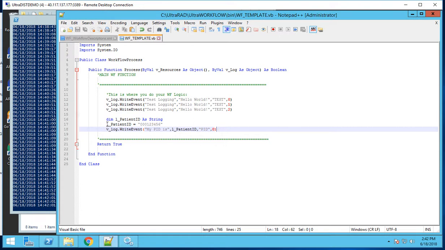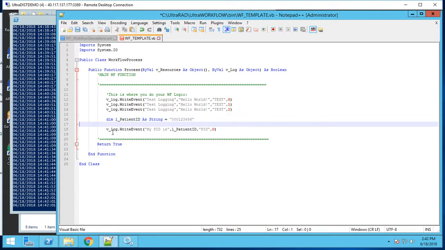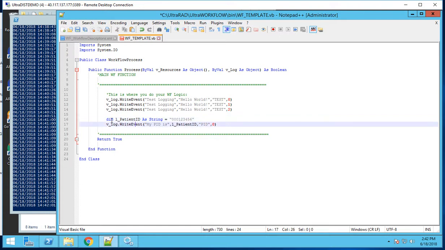And by the way, one thing I want to show you is you don't necessarily have to do this in 2 lines. I could have just done this in 1 line like this. So I don't need to do 2 lines, right? I'm declaring my variable as a string, and then there's the value for the variable all in 1 line. You don't necessarily have to, right?